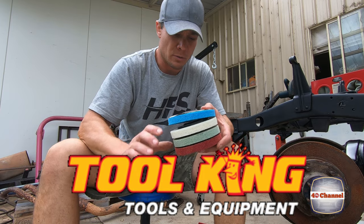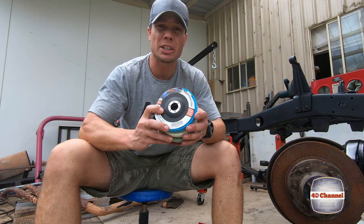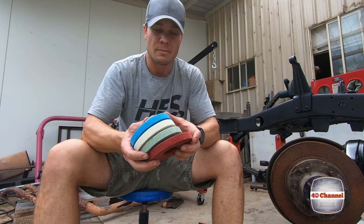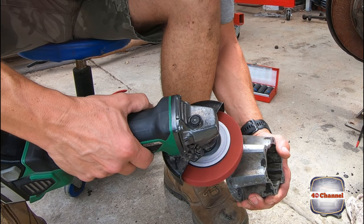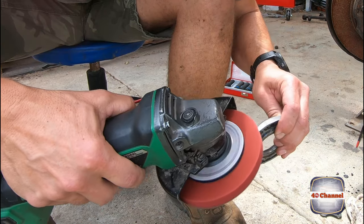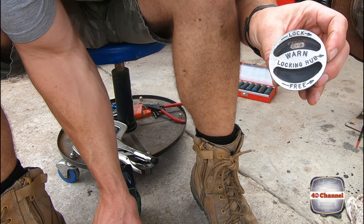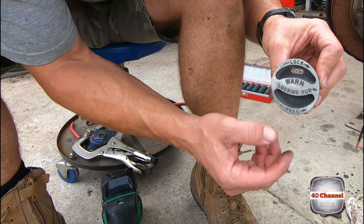Alright, just been down to Tool King because we want to make these look blingy. Bring them up, make them look pretty special. So we've got some cleaning and polishing and deburring pads. Now these guys have got 1,000, 600, 400, 320. So we'll give these a go and see what it comes up like, eh? Start with 320. Amazing. I think if we go down a few grades, we can get that really to polish up quite nicely. And we'll repaint inside, and it'll come up beautiful, I reckon.